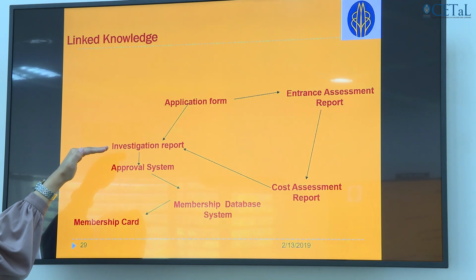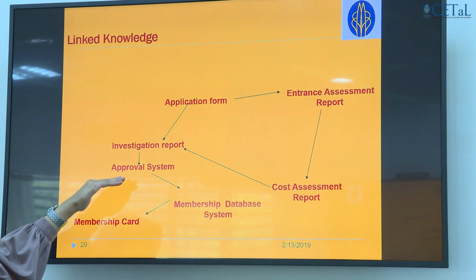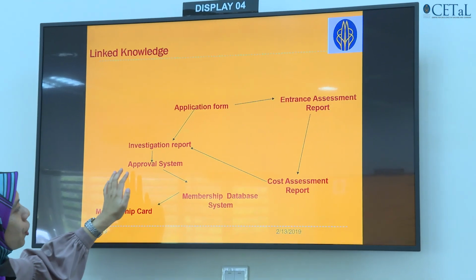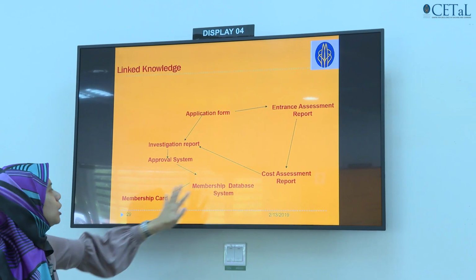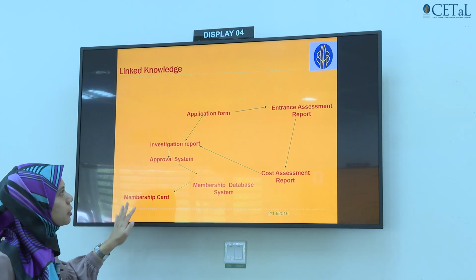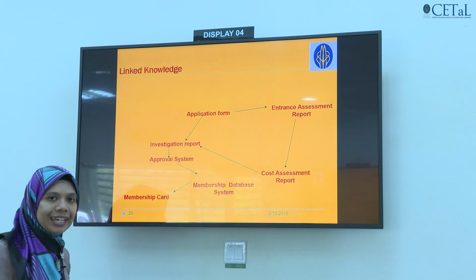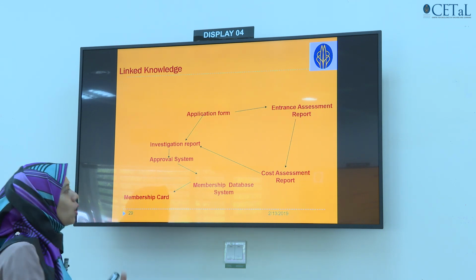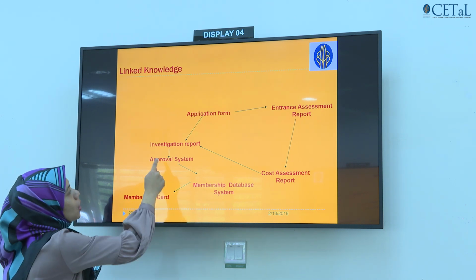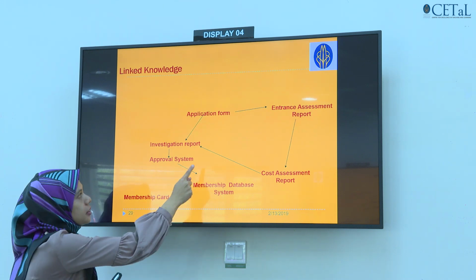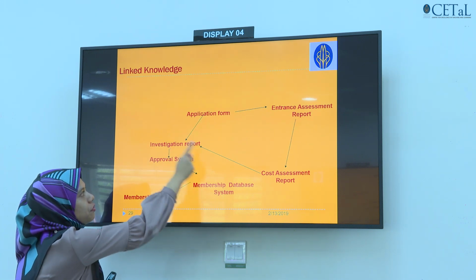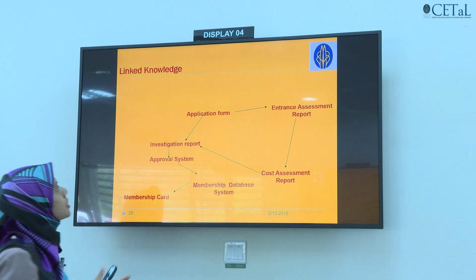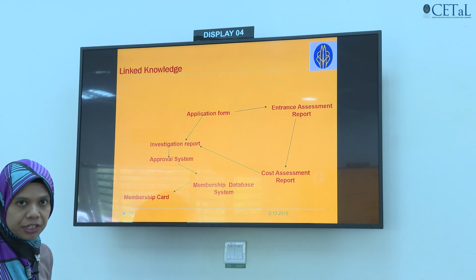You might want to also look at the approval system, whether there's a linkage or not. Look at the database. Look at the membership card as well. So you might want to come up with a link. Where should come first? Where it leads to? How you can check who are rejected and what the rejection report was like. So this is about linking knowledge.